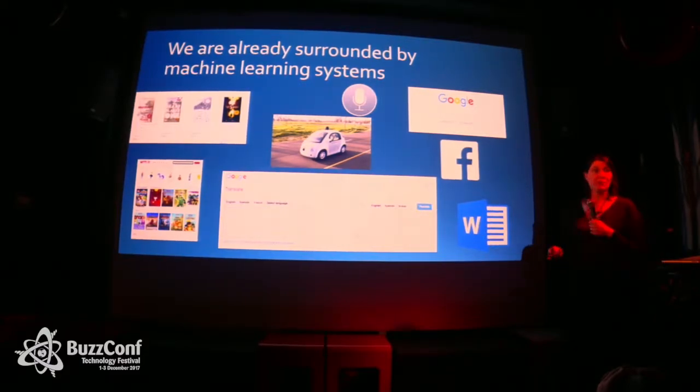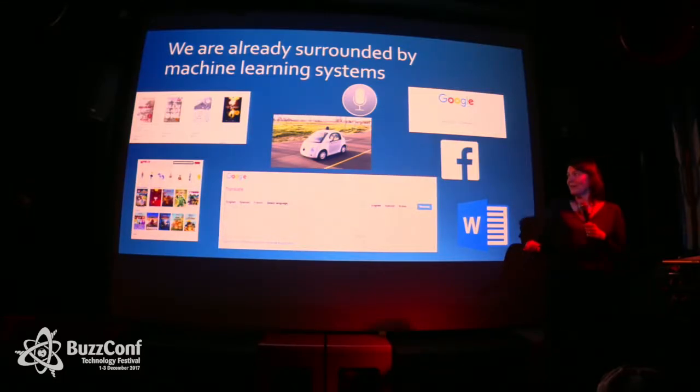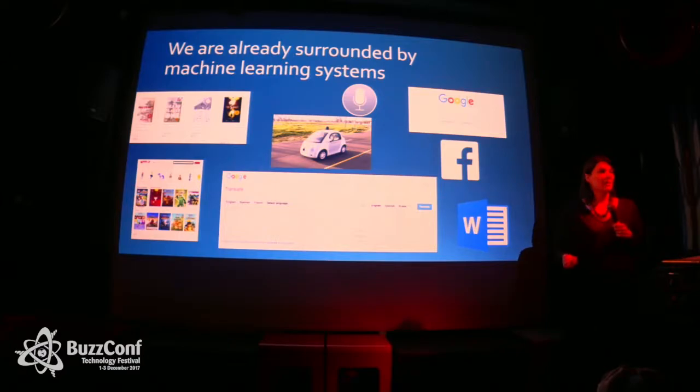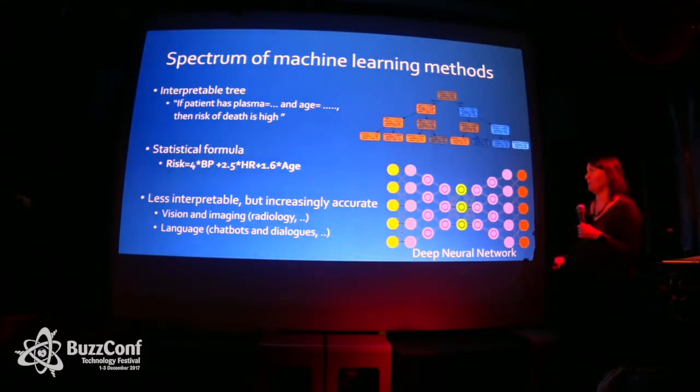Google Translate is probably the most successful application of machine learning that's out there today. They're getting better and better all the time, and if you believe the latest research coming out of there, they can translate better than people can. I don't believe their research necessarily, but anyway, this is what they say.